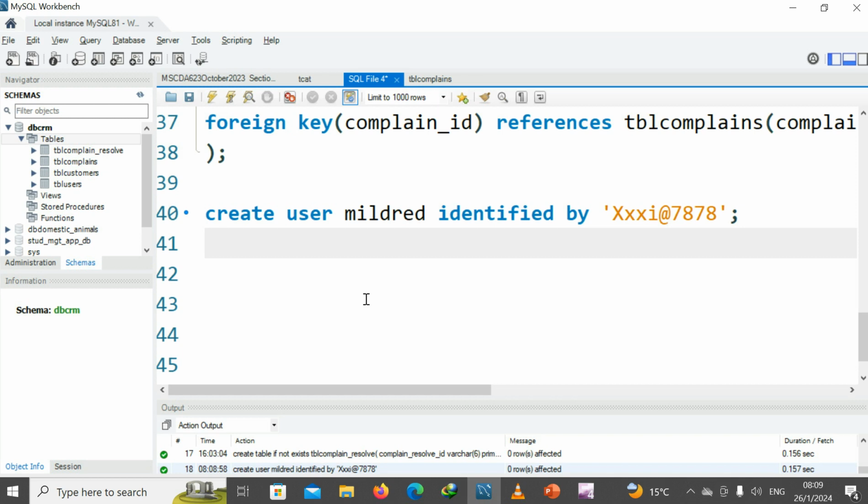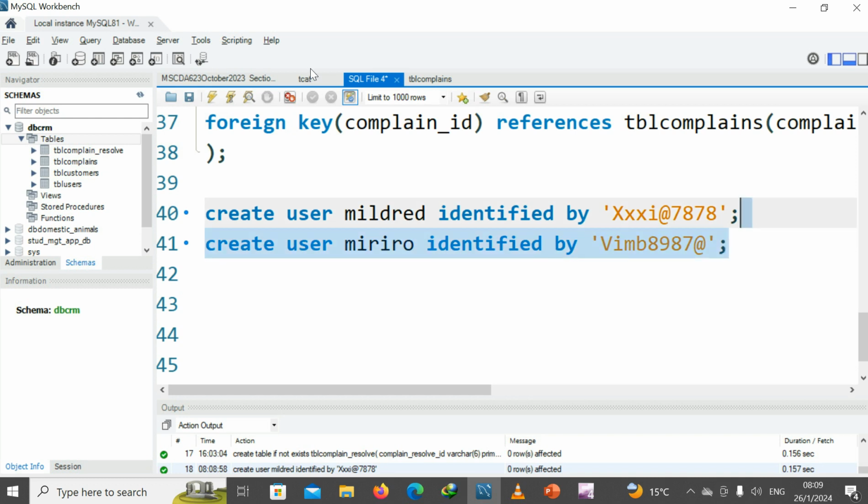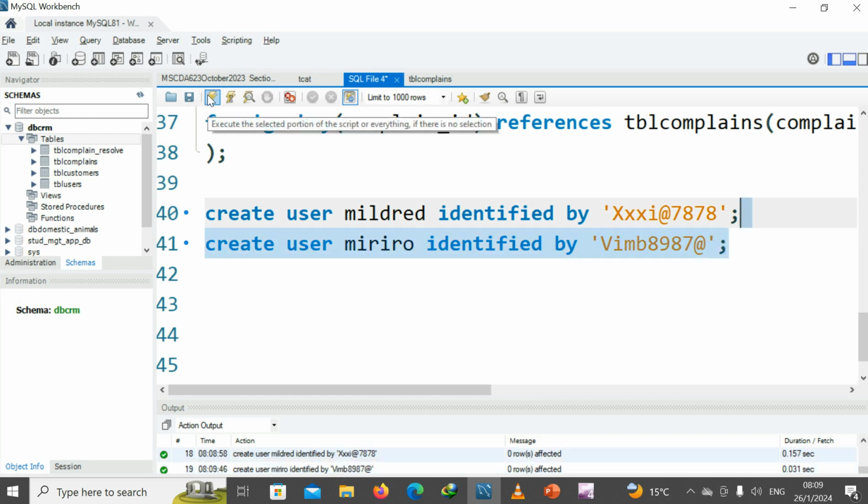Create user Merido identified by this password, and then we execute that. Right, we now have our 2 users.